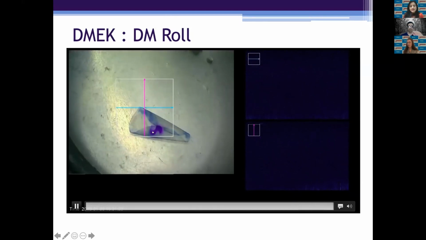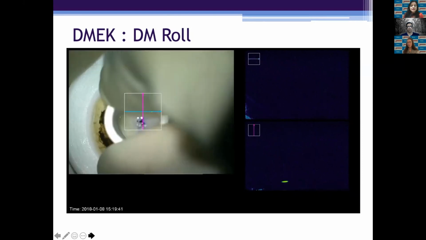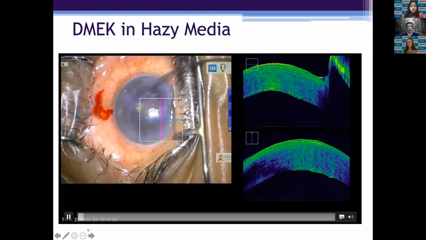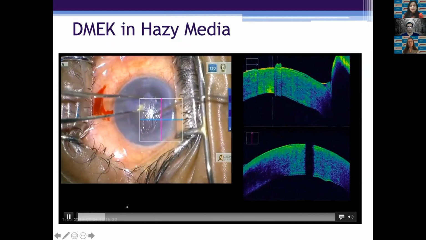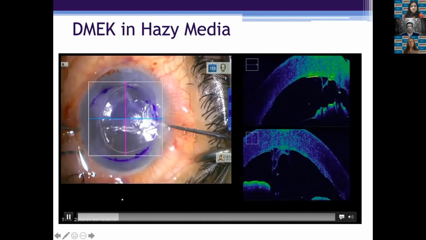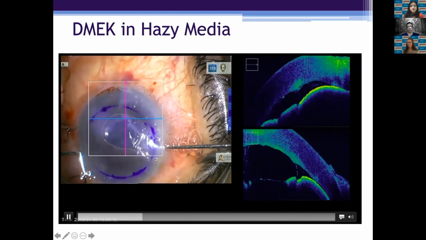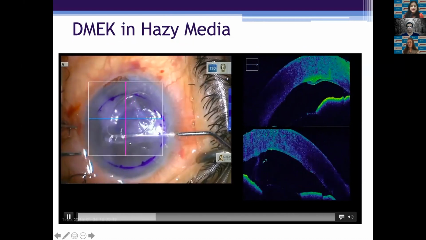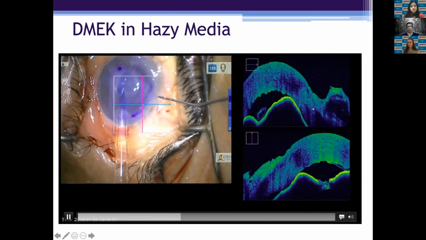And by the way it rolls, and by the way you can see also on the intraop OCT microscope, you know which side to load it into your injector if you already can see the way it is folding. Now in hazy media, it is very useful. For instance, in this case, you can hardly make out the Descemet membrane strands, whether they are coming out piecemeal or not. And then you can make them out on the intraop OCT microscope.